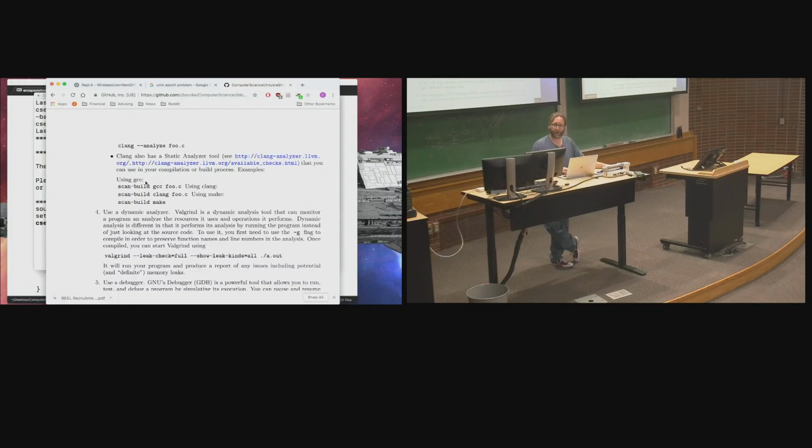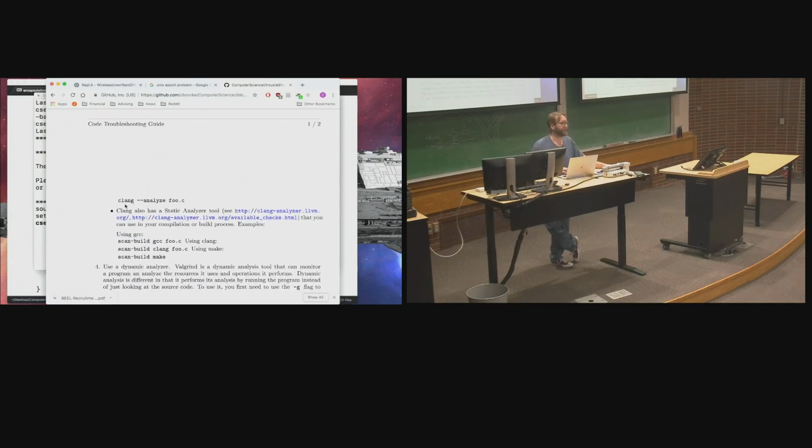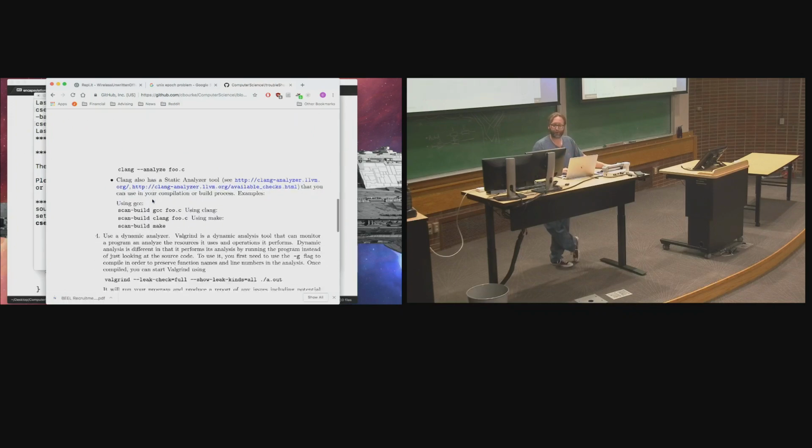There's also another compiler on CSE that I had them install maybe a couple of weeks ago, which is LLVM or Clang, or some people call it CLang. I like to call it Clang, right? It sounds much better. And then you can analyze it and use it as a linter. Clang will sometimes catch things that GCC does not. So I would recommend using both of those things in parallel.